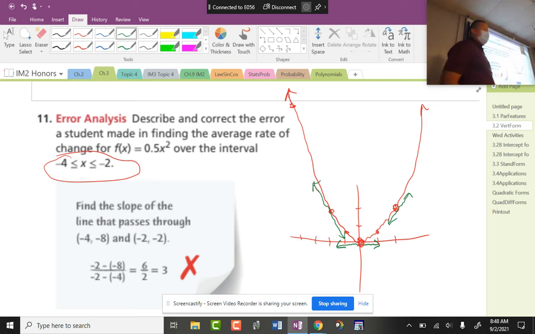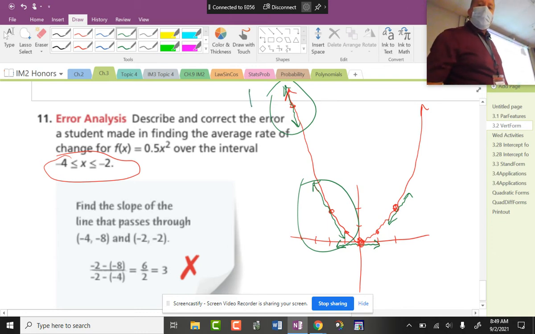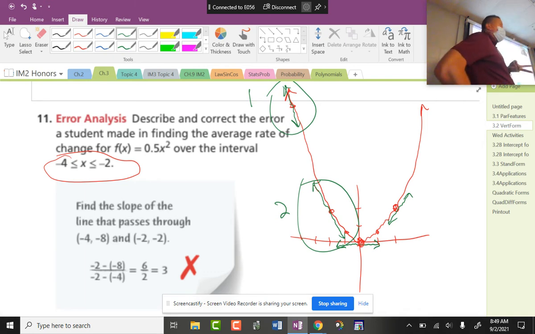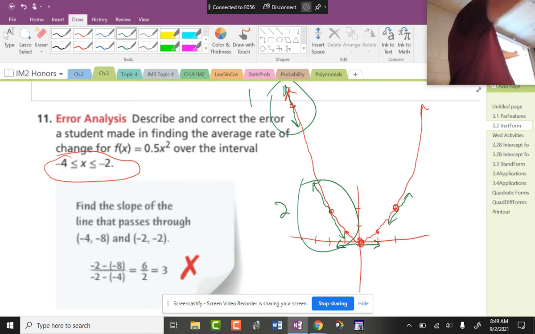All right. And then when I go here, this is going to be hard to see, but I think you get it. I'm trying. This line and this line. Let's call this 1 and call this 2 for those two. Who has a steeper slope? 1 or 2? 1. So as you keep going, that's the point of what's happening by the vertex. The slopes of the tangent lines are kind of small. But as you keep moving up here, the slopes of the tangent lines get steeper and steeper and steeper as you move away from the vertex. Does everyone understand what I'm talking about here?